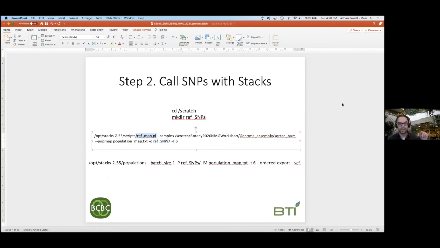If you were working without one, I think there's a separate script called denovo_map.pl, or I forget the exact name. It's a parallel script you can run if you don't have a reference, but you still want to cluster the reads that you have and attempt to call SNPs from those clusters.